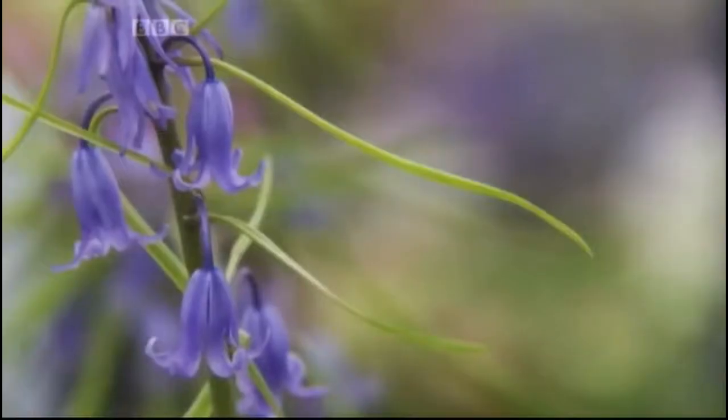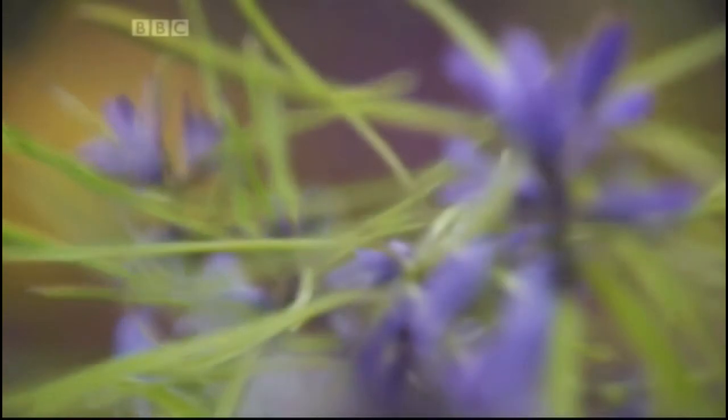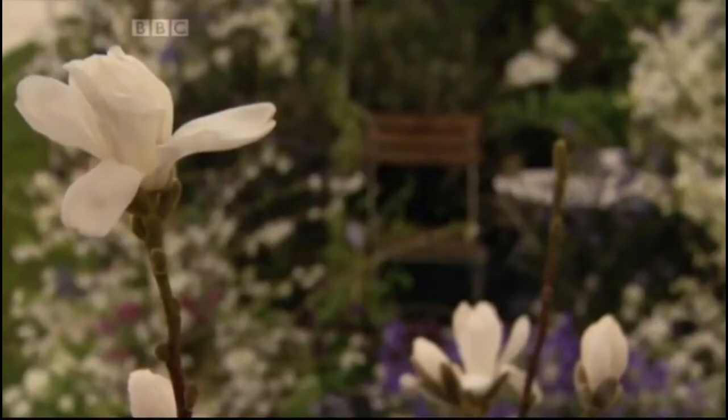It's the sort of plant that you can't increase rapidly like ordinary bluebells because it's sterile. So each of these plants has been grown individually from side bulbs. It's such a special plant that it's the sort of thing that you'd want to put into a secret corner of your garden and go there occasionally to commune with it.